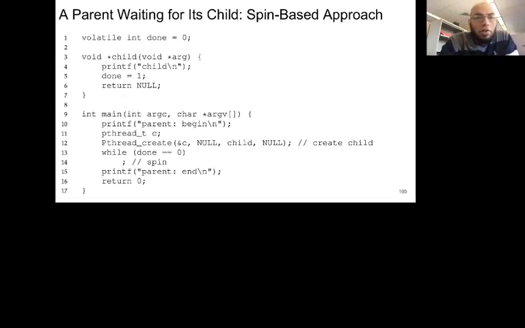Now, this is a bad approach for multiple reasons. The first one is that if you start thinking about multiple children, which is the case in most threading that you will encounter in your life, otherwise it doesn't make sense to even have a single thread running, then it becomes very complicated to have done changed, because one child might finish while the other child will not finish. So you will always have synchronization issues even between these values.